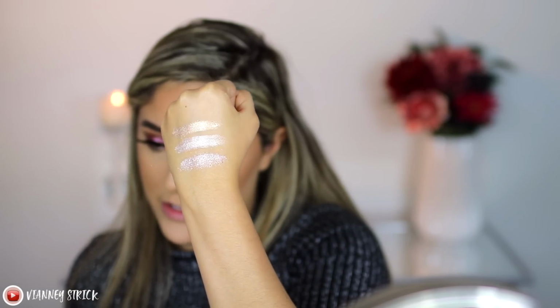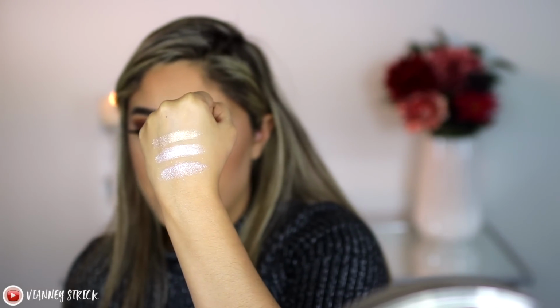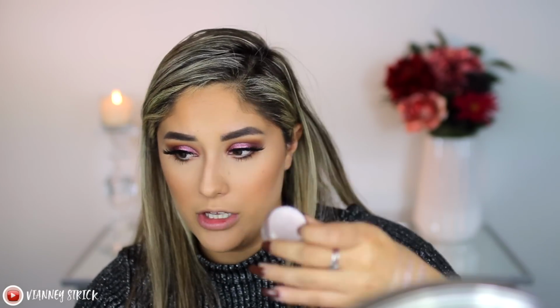We have found a winner! Look how beautiful these highlights are. Usually the loose highlights look way more reflective and beautiful. The more gold shade is called Nebula, the pinky shade is Astro, and then there's one very frosty shade called Moonbeam, which is the bottom one. This does have a lot of glitter in it. It would be cool for a fun look, but the other two look more wearable, with fine glitter, not as chunky as Moonbeam.